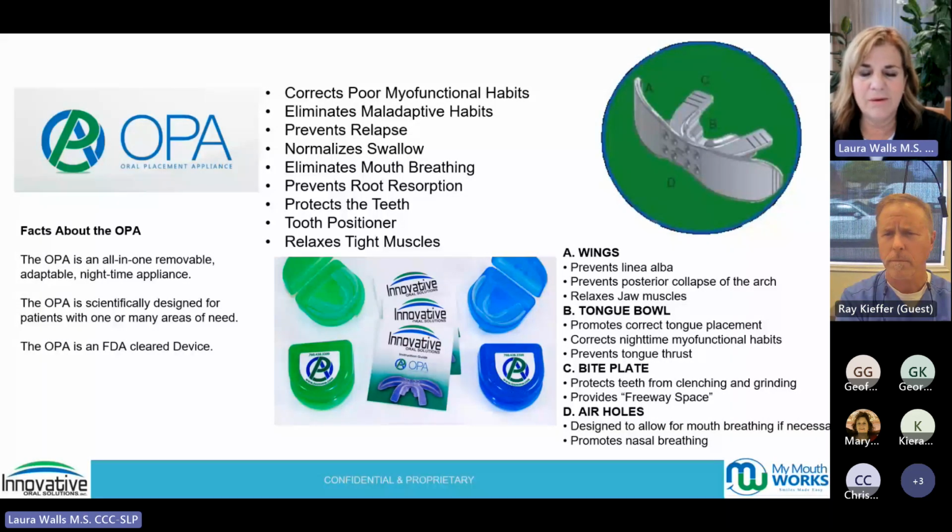And so I use this for nighttime management for correct tongue placement. And it's super effective for so many of my patients, and people that love it, they love it, and it's awesome. And it takes anywhere from 3 days to 3 weeks to get used to it. It's an off-the-shelf product. You can trim it to suit the patient's mouth size.